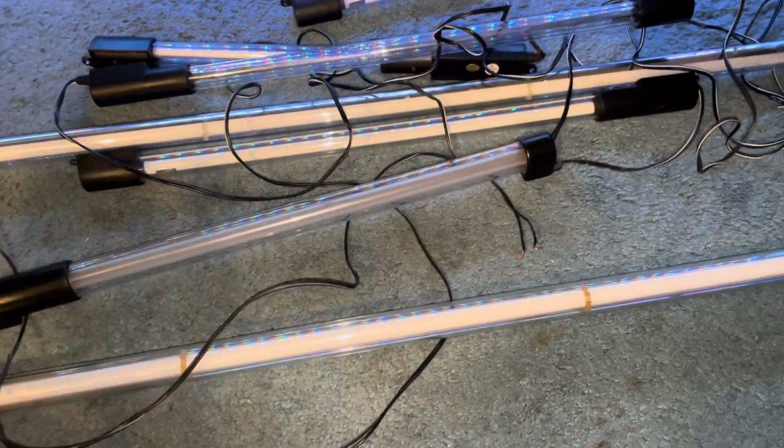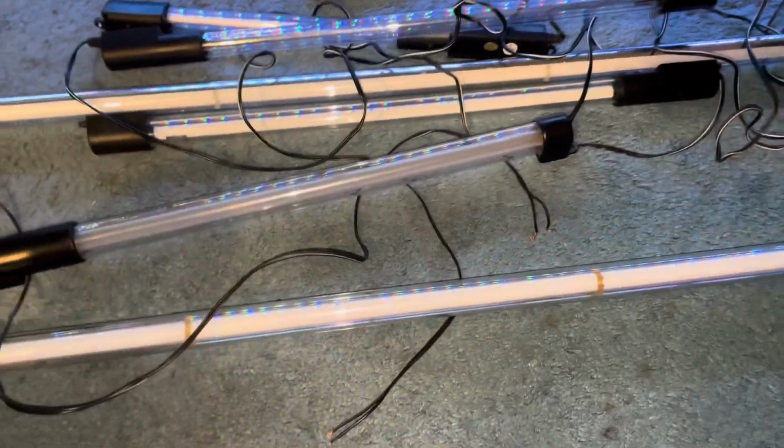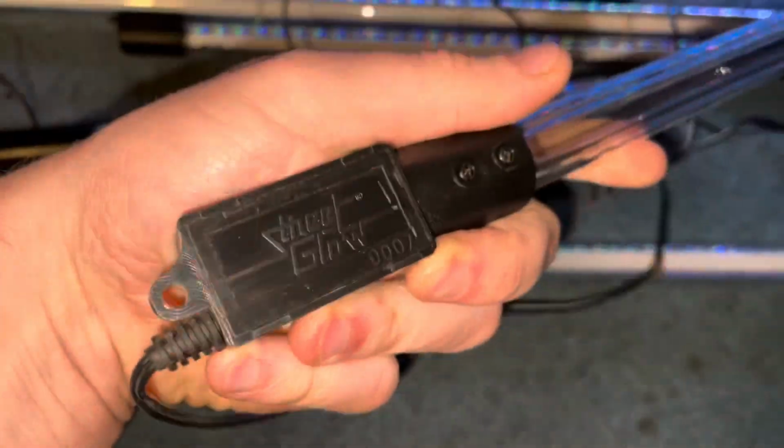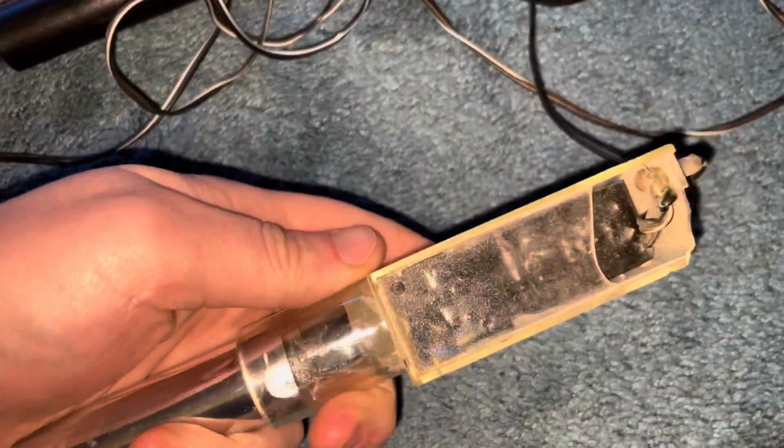He used them in a display a while ago in the store, then he had them at his house or something, and then he gave them to me because he didn't use them anymore. But they are all Street Glow. There's all different colors here. I'm going to go through them. They're all in pretty good shape. These ones over here, though, are a little messed up. But that's okay. They still work just fine.